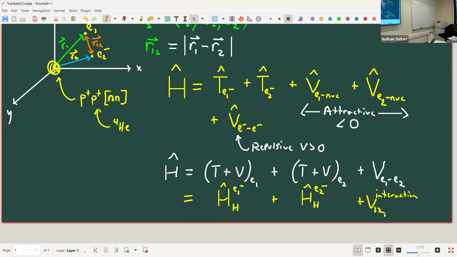Let's just see how good that approximation is. Let's see if we get close to the right answer, because we can measure it experimentally, right? We can always go to experiment and ask something about helium. What are your energies? With spectroscopy or with ionization, we can always measure that very accurately. So let's make a prediction of what we expect to see by assuming that the atom, the electrons, are not interacting.